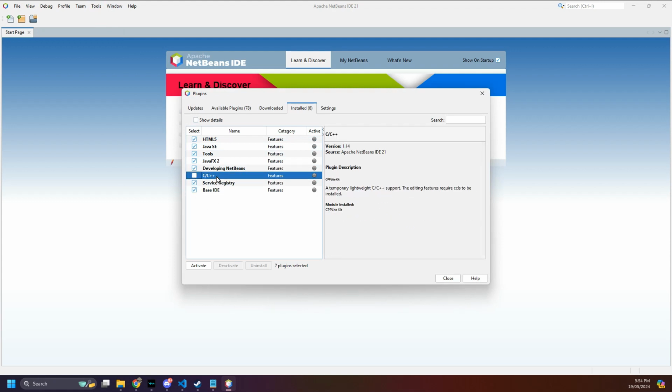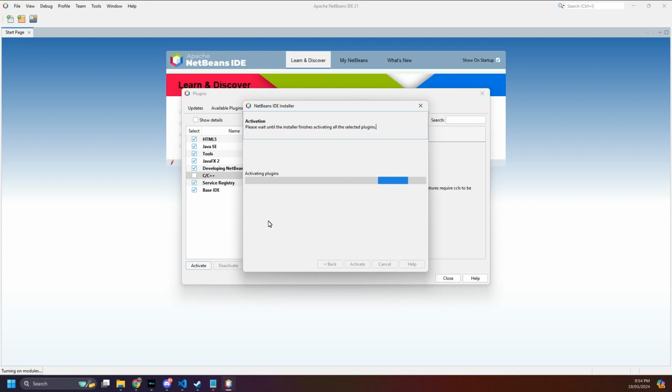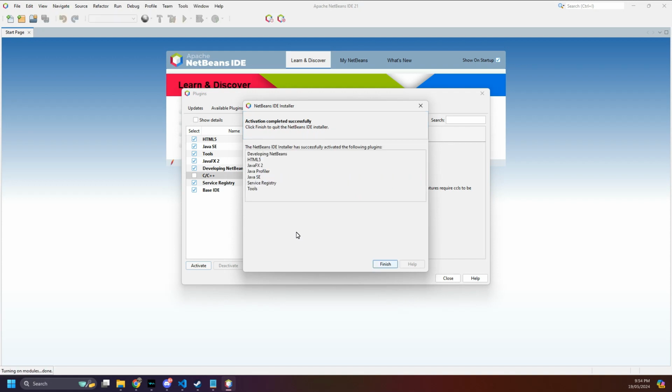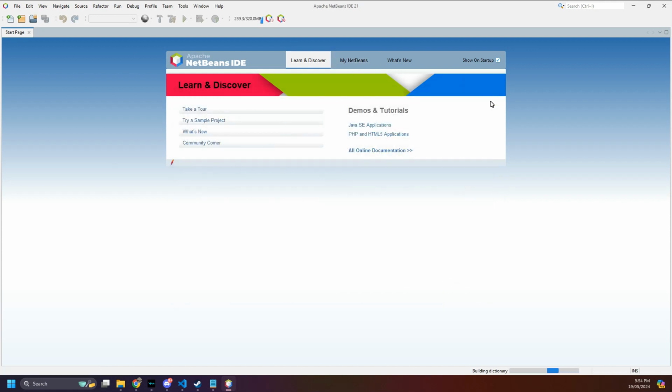Probably don't need C++. I usually tick everything else though and just click activate. Activate. Then click on finish. Close.